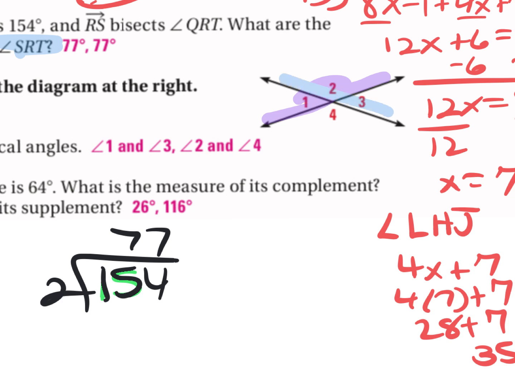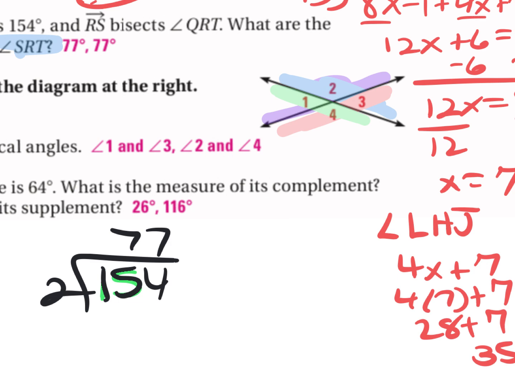Then I could do it this way, and 2 and 3 form a linear pair. And then I could do it this way, and 3 and 4 form a linear pair. And then I could also go this way, 1 and 4. So I have all those sets of linear pairs in the picture.